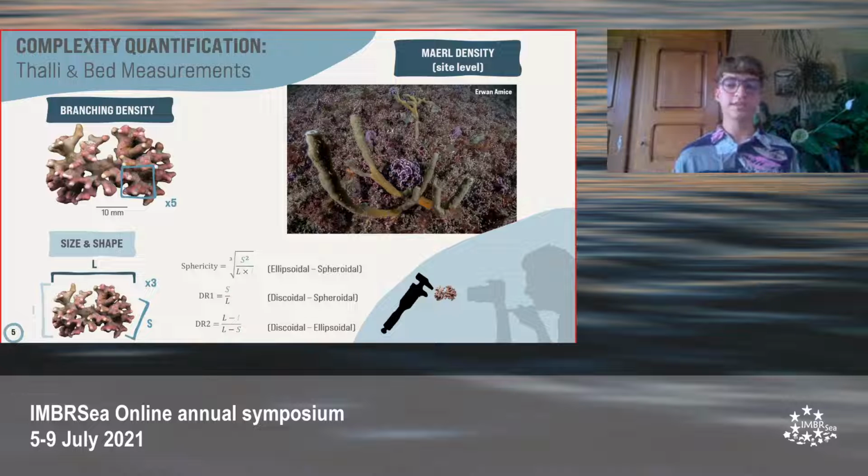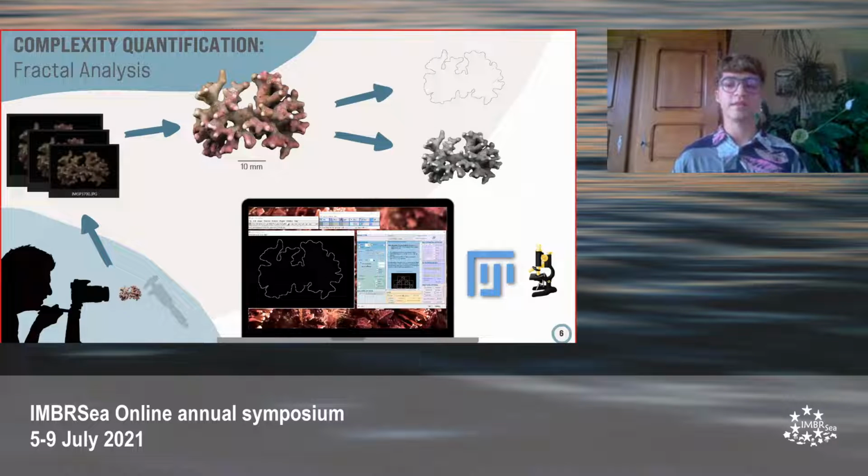We also conducted fractal analysis, which is a method that has become popular in ecology because it is a measure of complexity ideal to describe intricate patterns and shapes, like those of many organisms. It's also independent of the studied object size and therefore is a very comparable metric. The fractal dimension is in practice a measure of complexity as a change in detail with change in scale, as it counts the number of repeated patterns in different scales of an object.